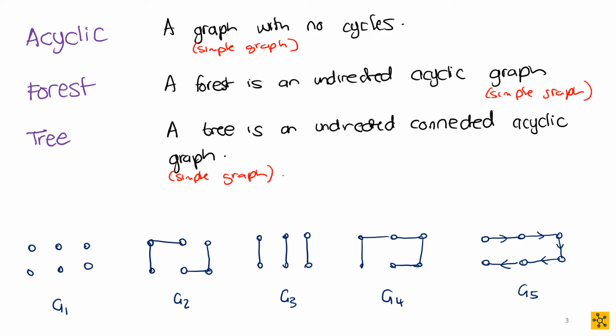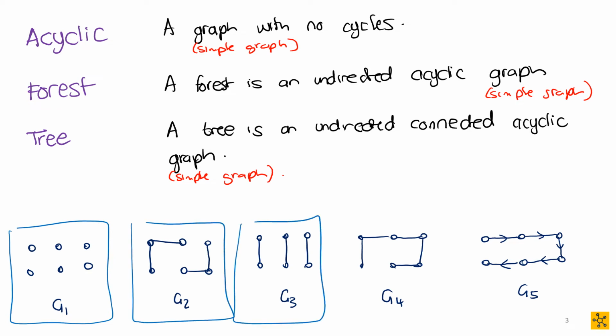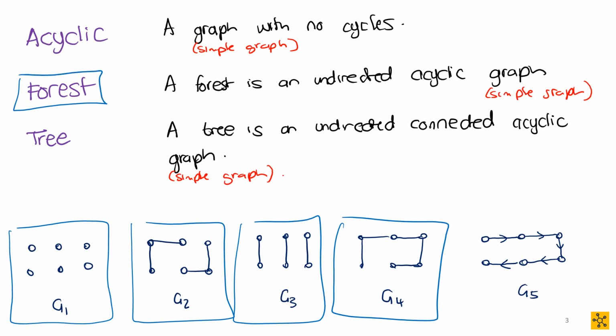So we now have the concept of a forest, and a forest is an undirected acyclic graph. So a forest is all of these. That's a forest, that's a forest, that's a forest, and that's a forest. Now we're going to narrow it down even further. We say, okay, well, trees, and you have trees in your forest in real life, so this should help you with the visualization. A tree is an undirected connected acyclic graph. So it's undirected, so it fits into the forest, but it's a connected acyclic graph.